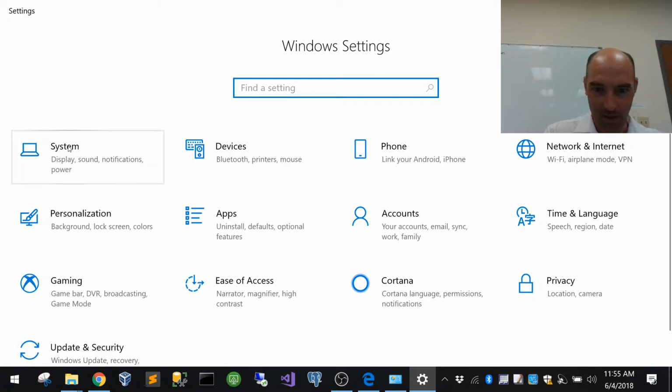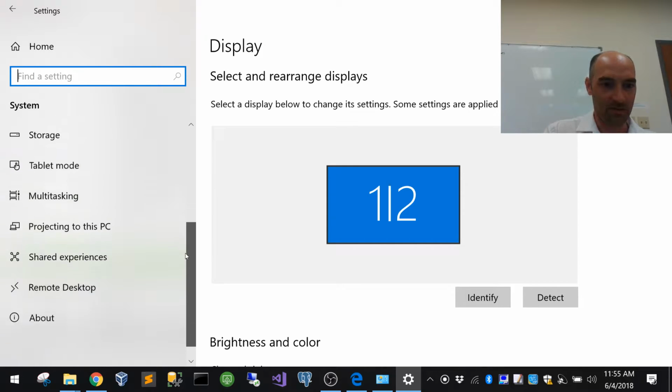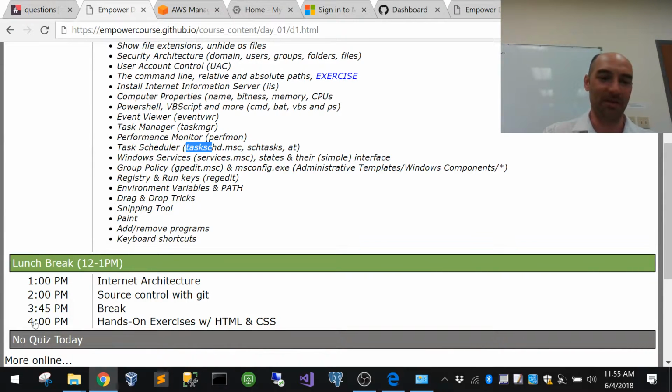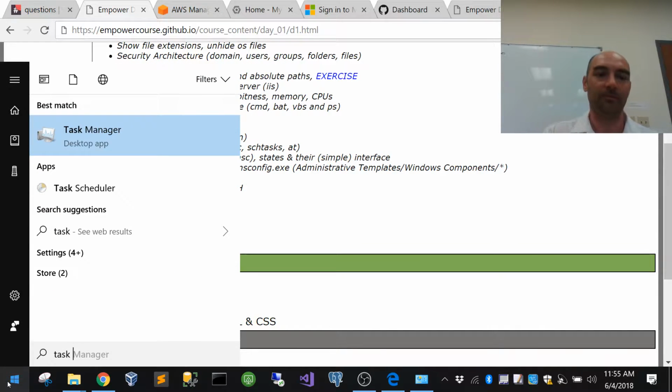So, System and Task. I don't even know where it is. Push start, and I searched. Yeah, you can search for it, but there's a menu. It's just that with every version of the operating system, about 3 versions of Windows ago, I stopped looking in their menus. It's like, okay, what's the name of the program? Because they like to move it around as a feature every time. So, Task Scheduler. You can type in task. I guess this is really what they want you to do. Start typing in task, and then click it.